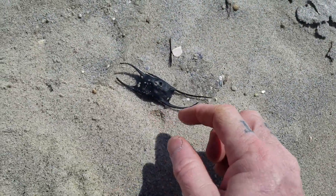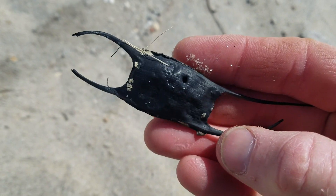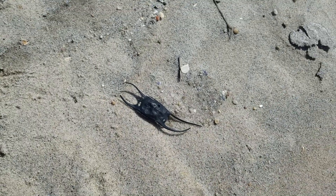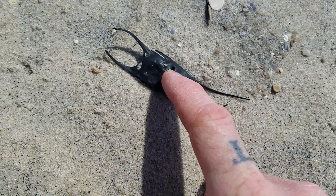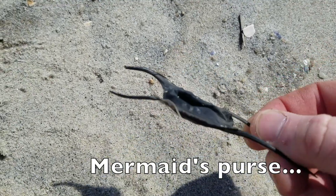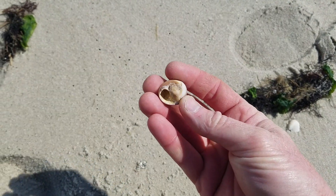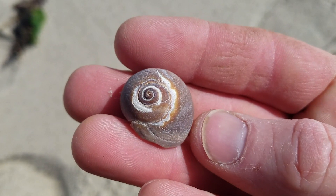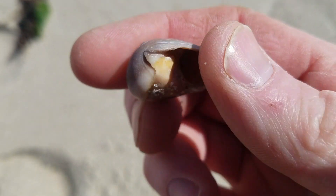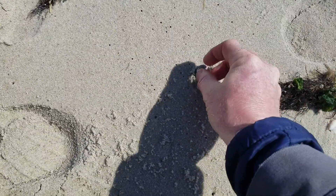Oh, this is a neat find. This is called a mermaid's purse - it's an egg sack for either a skate or a ray. I think it's a skate - the kind that are real elegant swimmers with the big wings and the long pointy tail. You can see where it came out of the little egg sack. That's a cool find. They call these mermaid pouches. The whole bottom's all ripped open - maybe that's where it came out. There's an intact shark's eye, I think. That's the whole thing, and you always want to check and make sure there's no one living in these - either a shark's eye or a hermit crab. That's a small one, about quarter size. You see why it's called a shark's eye, because it looks like the eye of an ocean creature.